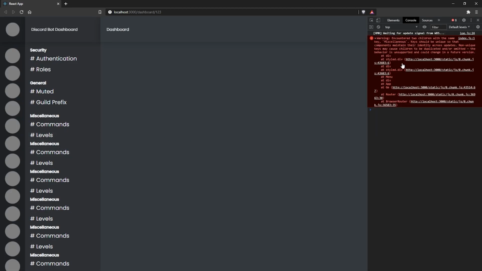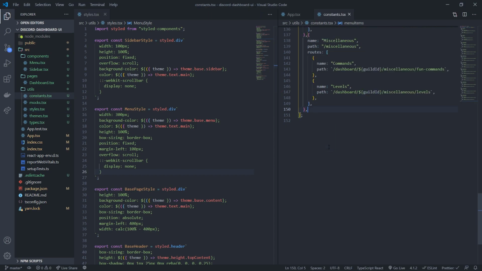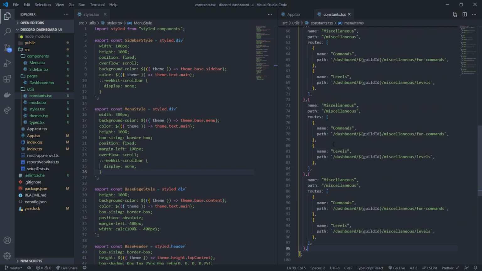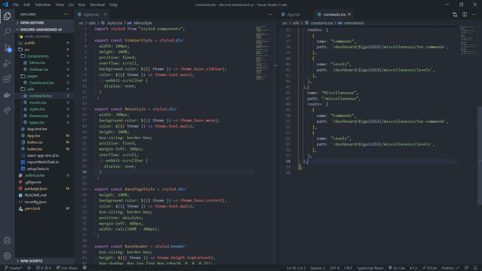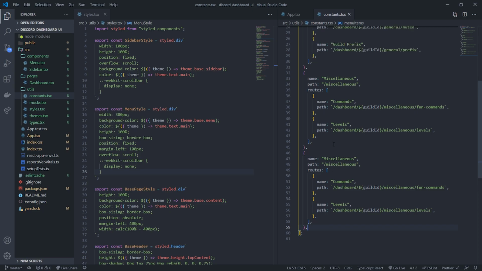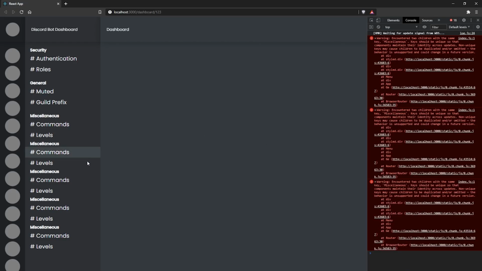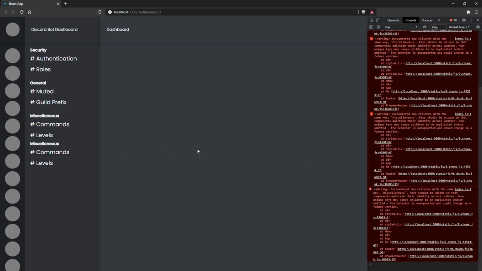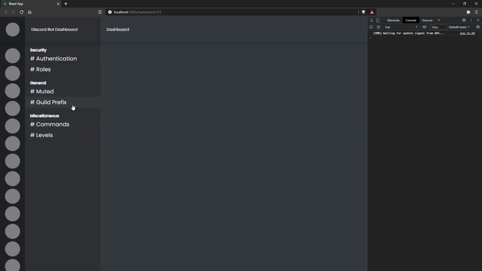And don't worry about this warning. I just purposely copied and pasted a bunch of the same stuff over and over again, just so I can get the actual data. But it's fine. Whoops, let me go ahead and fix that. Alright, let's refresh. Alright, perfect. Now we know that if we were to add more items here, it'll definitely have this nice scrolling effect. Okay, so what I want to focus on is functionality.